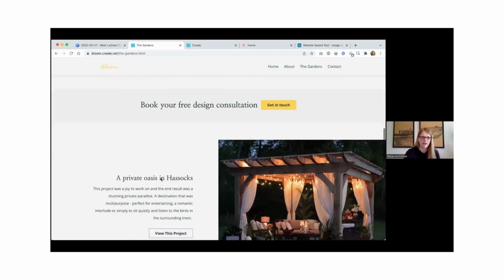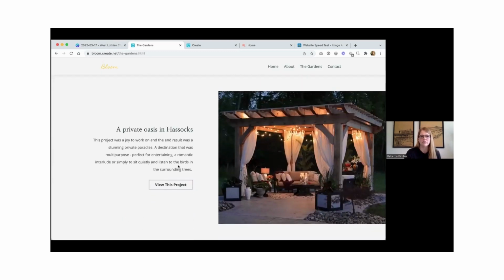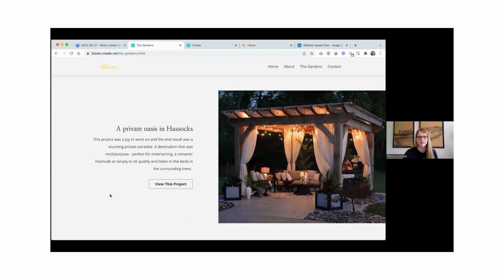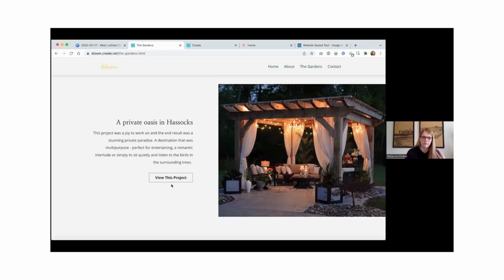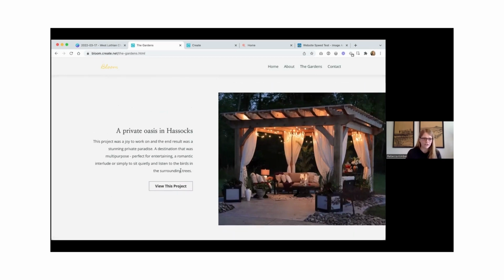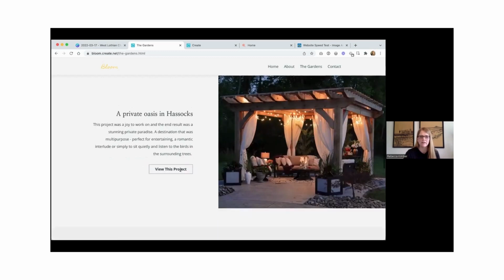And don't be afraid to use that space. Don't be afraid to write small amounts of content, just to give people that inkling of, actually, I'd like to go look at that project. What is that project about? And then on that project page, you've got that objective very clear again.